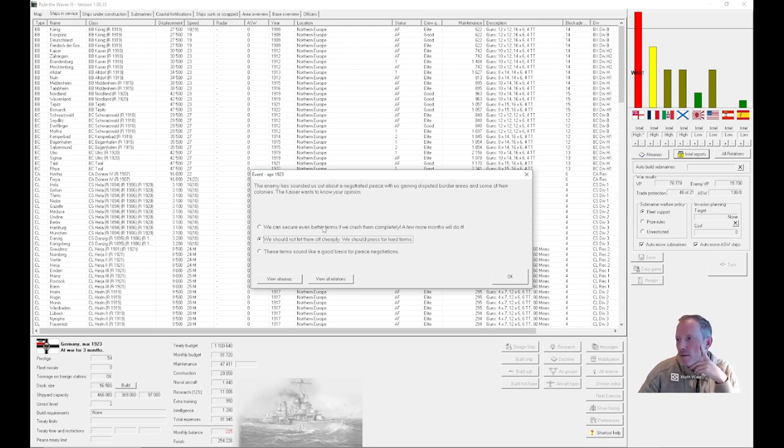Oh my God, this is difficult. I mean, things could go south. We could end up having France join, then we would easily be blockaded. But we did get a huge victory that we could sort of leverage to gain more colonies. Let's try this one.